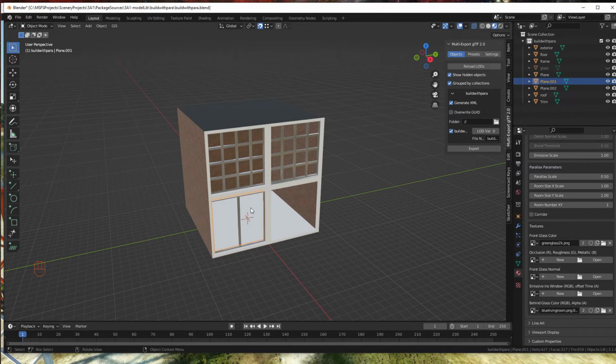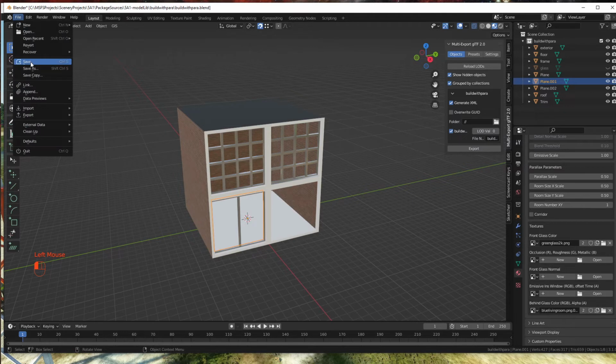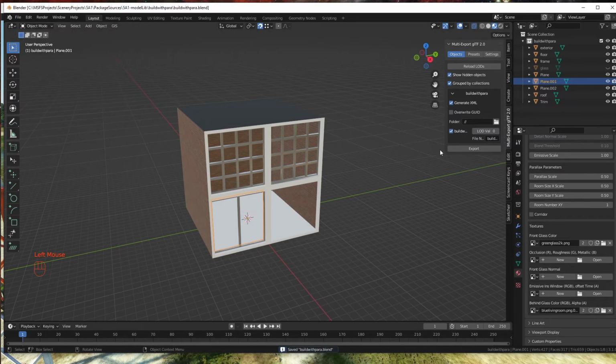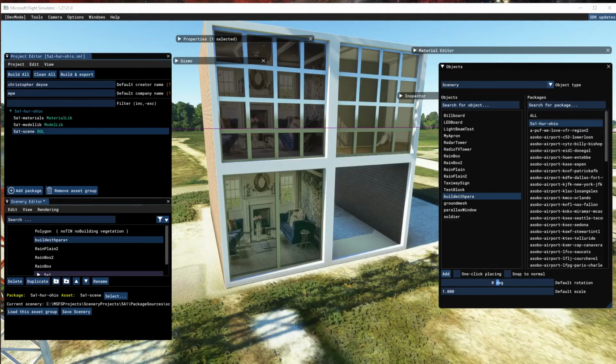So you'll concentrate on this lower left-hand window. So if I make the scale 0.5 in the X and 0.5 in the Y. And then I do a save. And then I do a new export. I don't know if it'll update the sim. If it doesn't, I'll show you how to do that. Move Blender out of the way. Let me hit that export again. All right, so nothing's changing here. It should change right here.